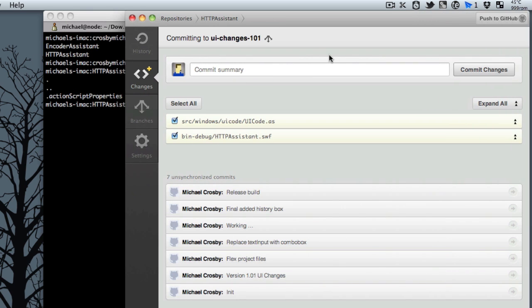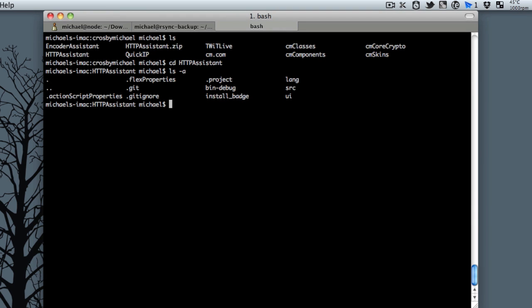Okay, so now let's set the origin for this local repository. To do that, we say git remote add origin, and now we need to tell it where to push and pull. So we'll say ssh, then your username for your SSH session, then the computer on my network I'm pushing to, then slash, and then my home folder, repos/assistant.git. Then all you do is hit enter. This will add it as the origin, and now we want to push all my revision history from my local machine to my server.